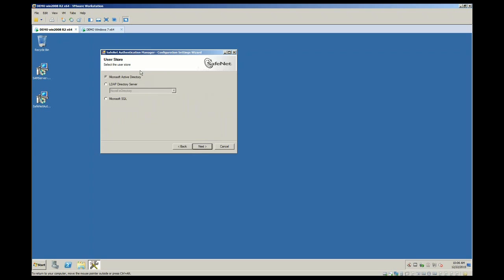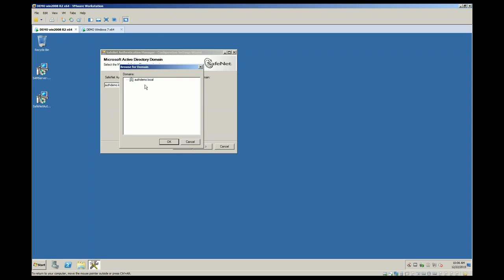Since I selected external repository, it asks me which kind. If it's LDAP, it's one of those. If it's SQL, if it's inside of a database. My users right now are in Active Directory. It's validated, so it's found at Active Directory, because sometimes if you have a child domain, you maybe want to select users from the child domain. So it depends how you want it. You can install it up front in the child domain.